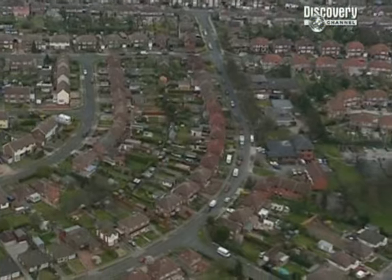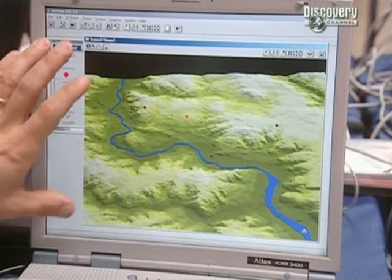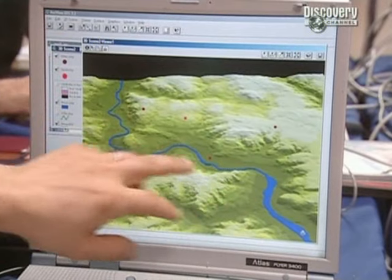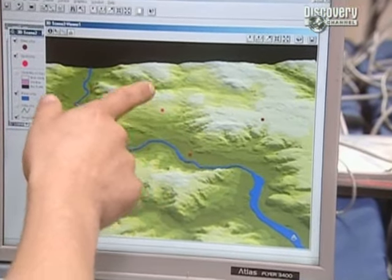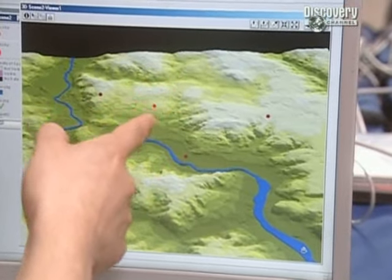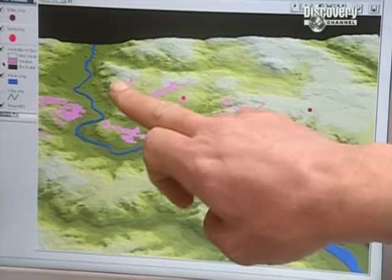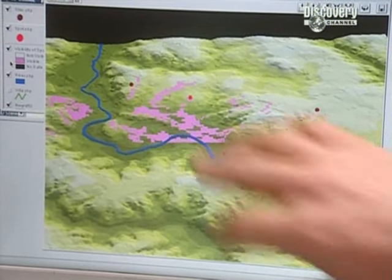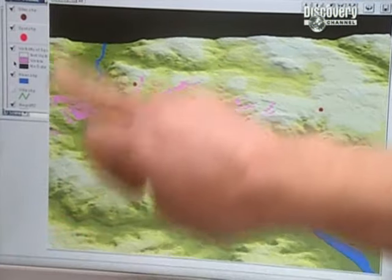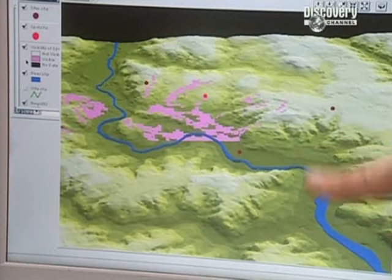We've also solved another question: why build a villa here in the first place? The 3D modelling helps us understand the site better — you can see the river running through here, and our site is a little red dot. The top of the hill is well to the north of us, and what we seem to be on is almost a promontory of land, south-facing. The geography here is a pattern you see elsewhere in Suffolk in the Roman period — a pattern of settlements close to river valleys and along major routeways. There's a major Roman road from Colchester to Codham coming up here, and there's access from the sea, making it a key place. All the conditions that led to the growth of Ipswich as it is now are immediately below our site.